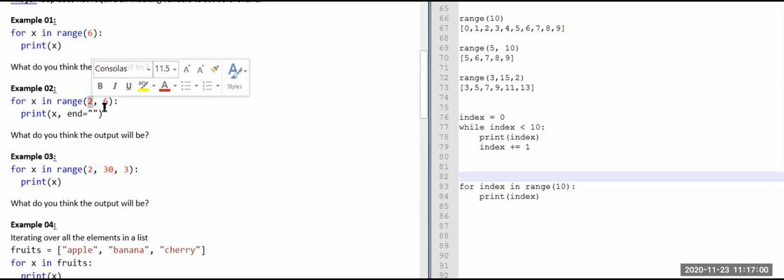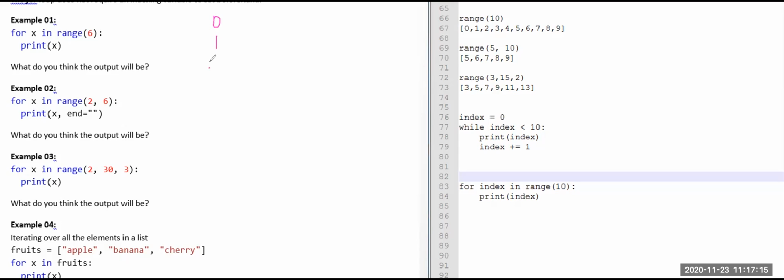One by one, only one by one. But here we also have nothing. So instead of the last time, where we had 0, 1, 2, 3, 4, 5 vertically, things get printed next to each other, starting from 2. The first one that gets printed is 2, and you go up by 1.